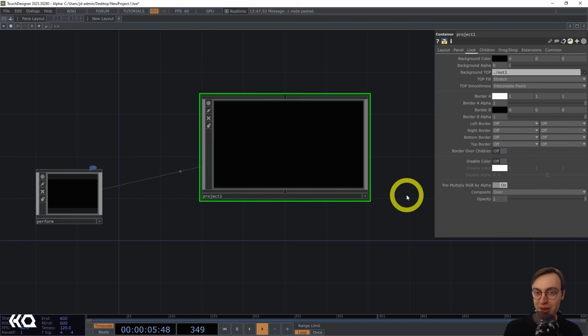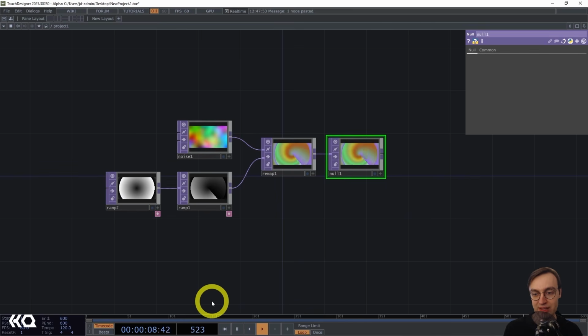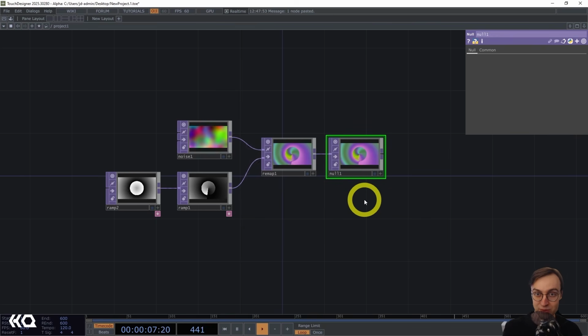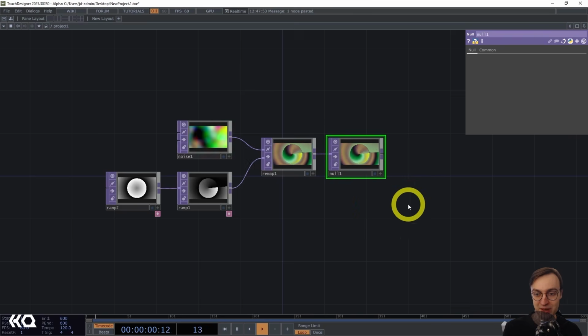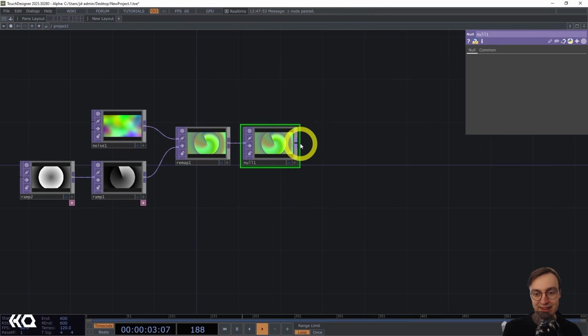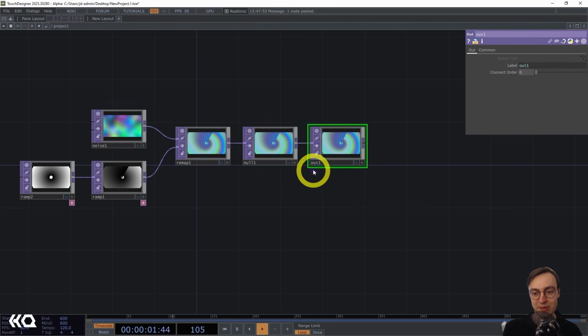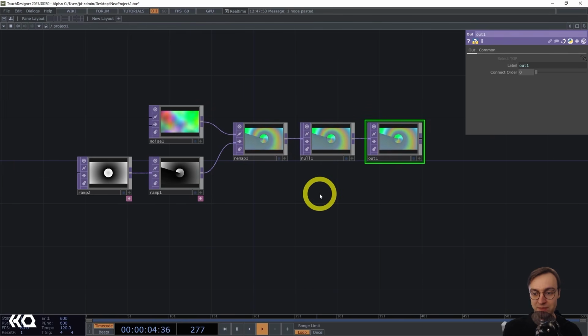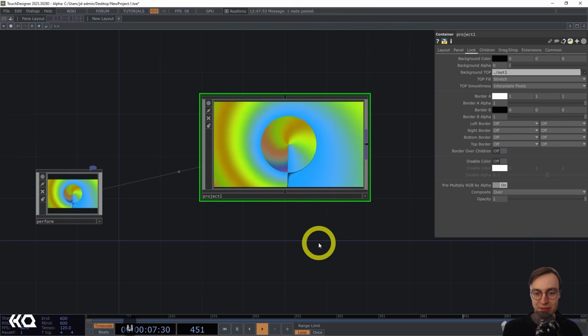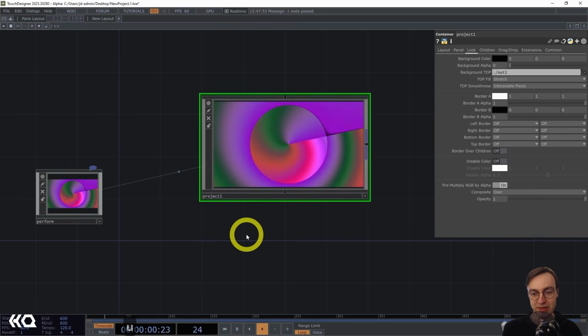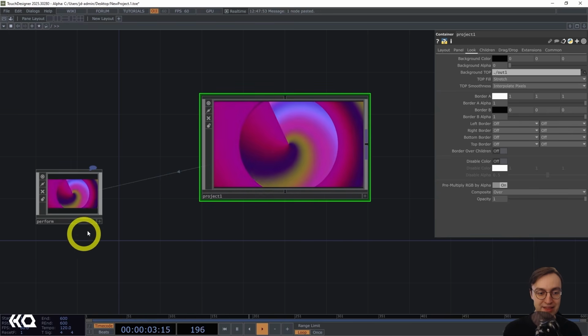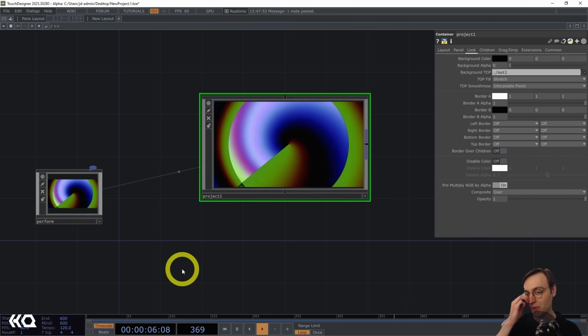We don't currently have an operator called out1 in project 1, and so we're just seeing a black texture for the viewer. Now, if we renamed, for example, null1 to out1, we could have that show as our background, but it's also very easy to just add an operator of the out type, which we can see here on the top page. We'll click that, add that to our network. We now have an operator called out1. And if we then head up a level, we'll see that that is being shown in our viewer, and at the same time is also showing over here in our perform window.